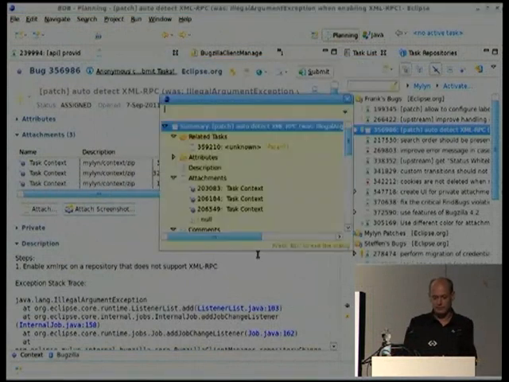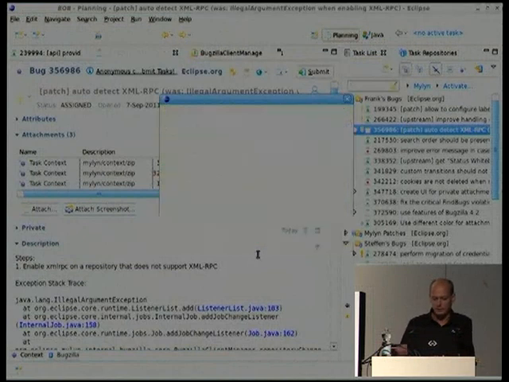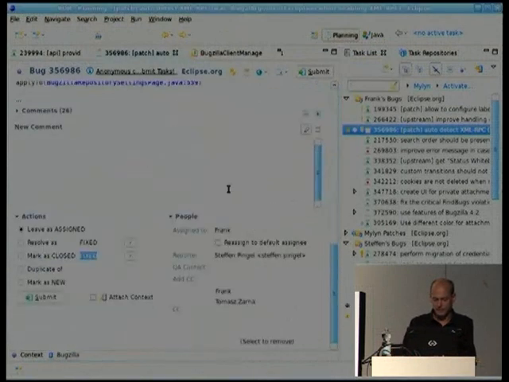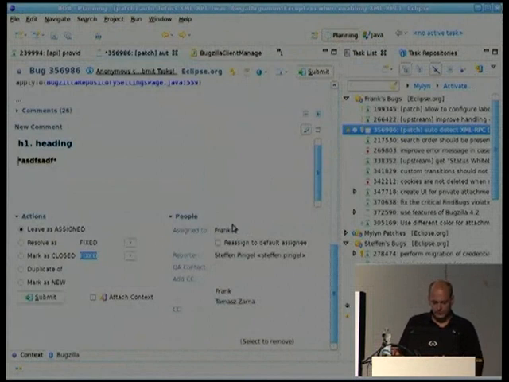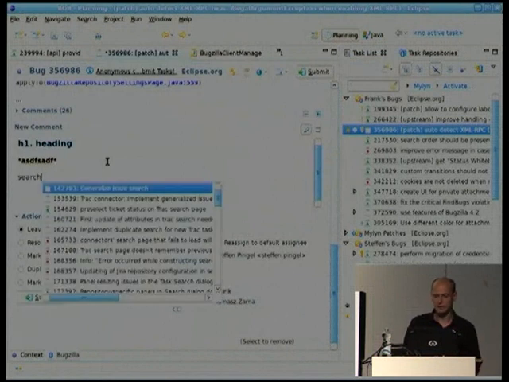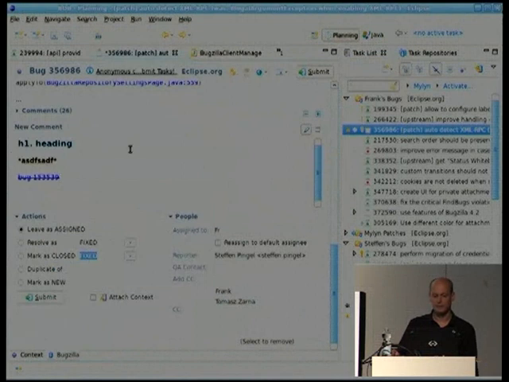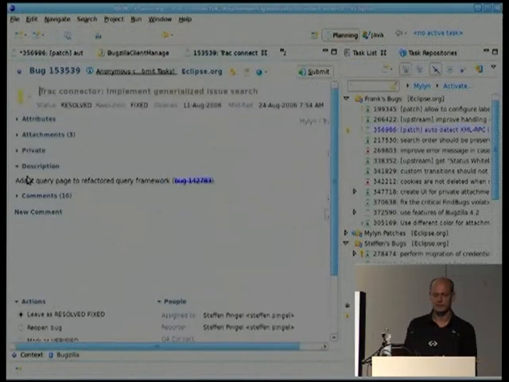I get all the different things. I get a quick outline to navigate in the task. I even get some rich editing support. That's simple wiki syntax, where I can have just a little bit of formatting, very simple. And of course, I have content assist. If I want to link to a different bug that's maybe related to search, then I can just type search at content assist and then enter that bug reference, click on it, and instantly navigate to it.